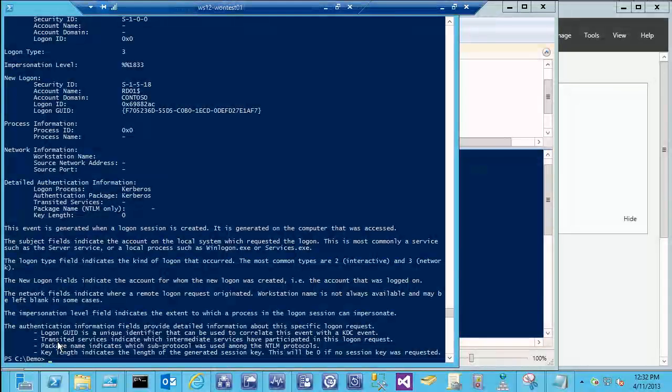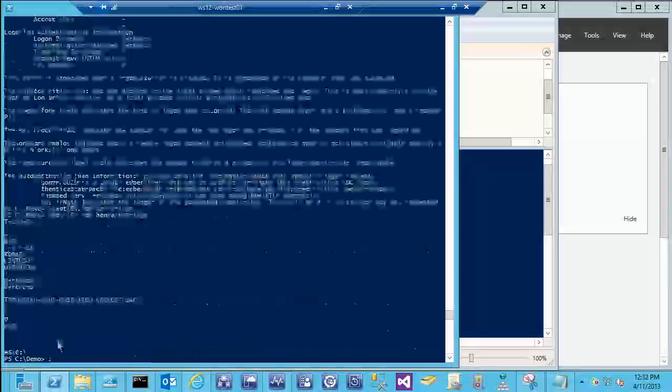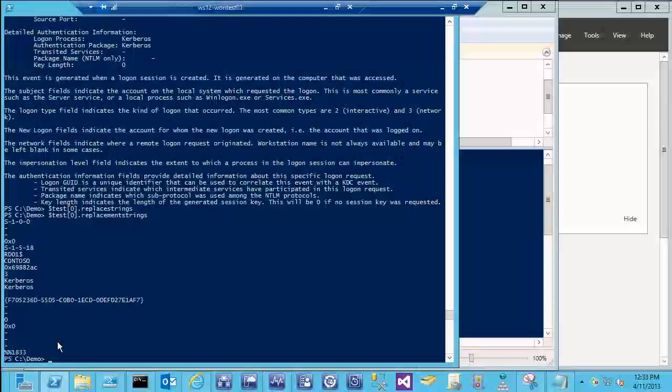The reason I used replacement strings, and I'll show you what that looks like, is whenever I did that Get-Member and I was looking at what's available to me and I looked at Message and said, holy cow, that's a lot more information than I really wanted if I was going to try to script this. I said, what's ReplacementStrings? Helps if I type it correctly. Turns out that's just the data for that event log. So there I've got basically a list of those properties. So now I'm looking at that event log.